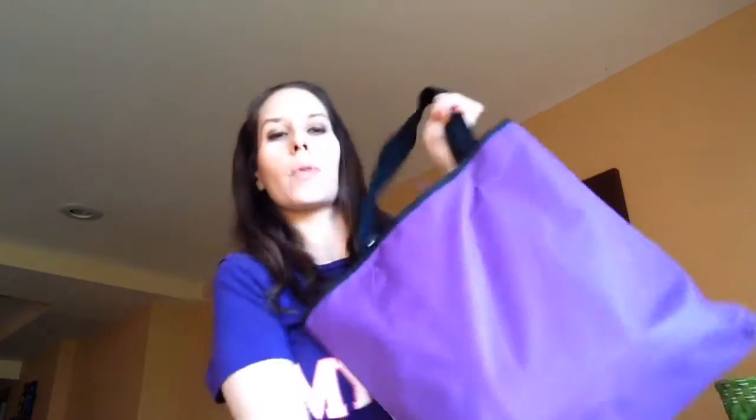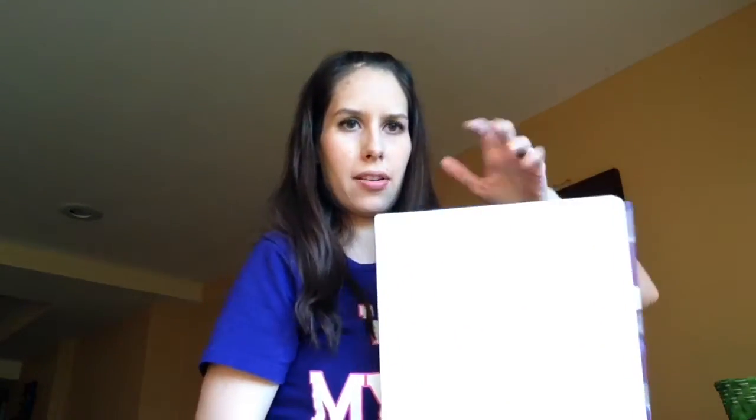And in this bag, it's more like paper stuff. I have a binder for myself, which I need to get a cuter one or put something in here to make it cute. But I have a binder, and in it I keep my order forms, extra catalogs, extra monthly special flyers, just extras of things. I don't put extra labels because I take this to events too, so if I need to label something.